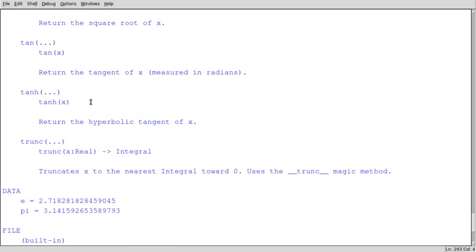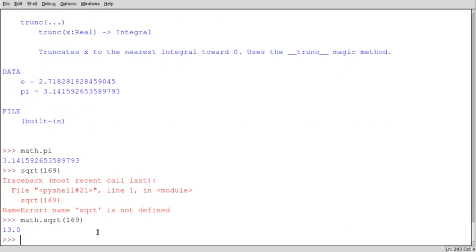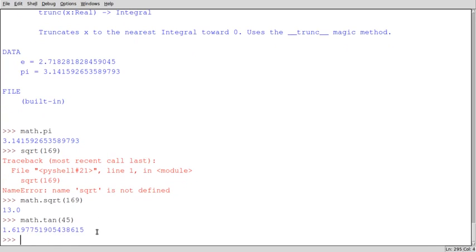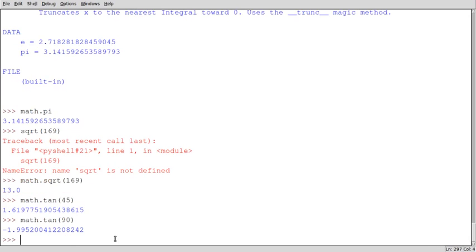What else can we do? We can do tan. If you're good at maths, you should know your trigonometry. So I ask you, what is tan 45? You should know that. No, it's math. 90 I was thinking of. No, it was not. But there you go. That's the tan function, your tangent from trigonometry.